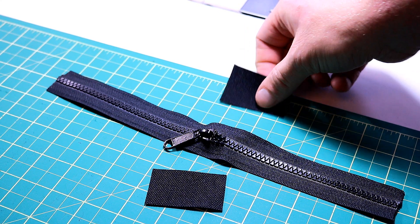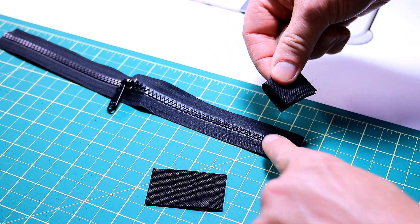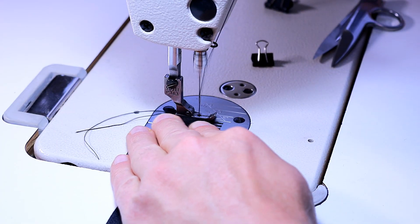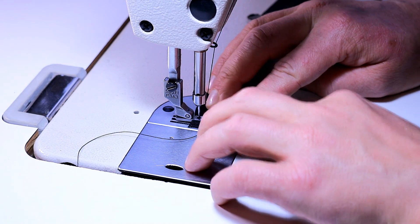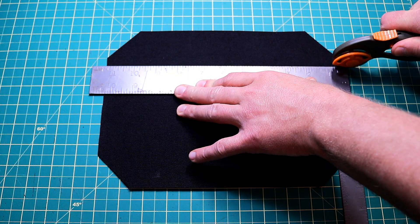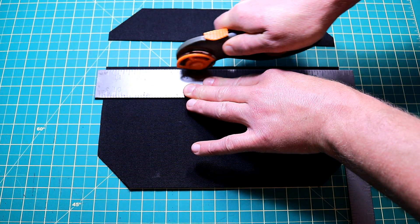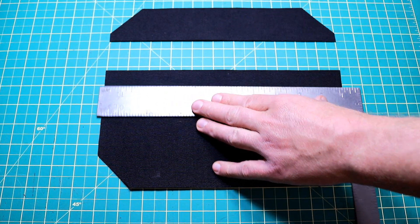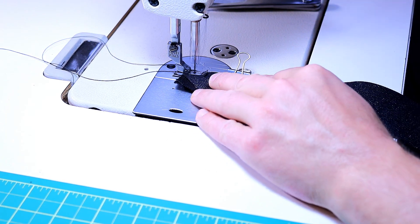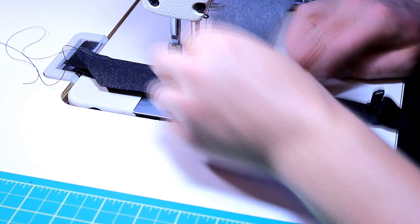I'm actually going to do something a little bit different with the front pocket. I've cut these two tabs, which I'm going to fold in half and stitch to each side of the zipper. This is going to make it look good and give it a little bit of a buffer. The overall seam allowance for this bag is a half inch, so these little stitches here are just to quickly hold it in place — they have to be less than half inch if you don't want them to be seen. The piece I'm cutting here is the front facing pocket. I usually just cut the main body shape and then cut it where the zipper is going to go. That zipper piece with the tabs is going to be stitched to it just like the back pocket — place them together, quarter inch seam allowance, fold it over, top stitch on top, and do the same on the other side and it'll look really good.